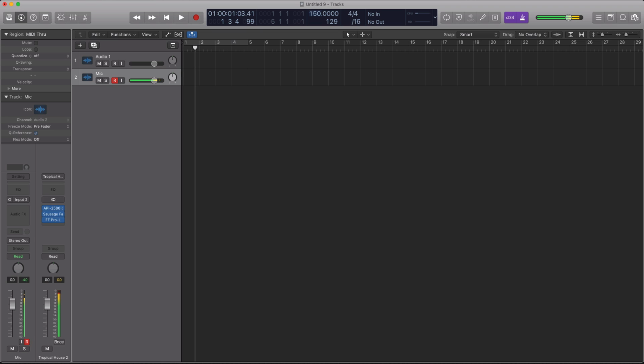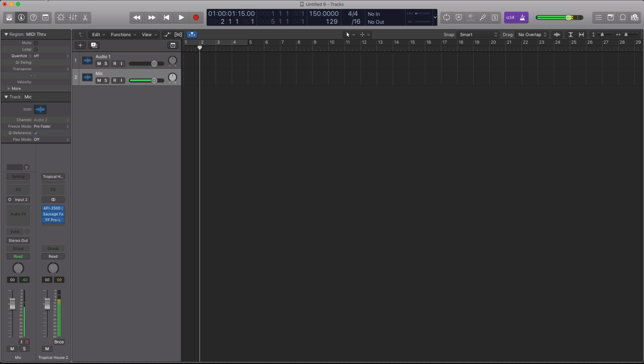All right, so let's talk about how this works now. I've assigned this key on my keyboard to do this, and I did this for a couple of reasons. By default, you have to hold down, I forget exactly what the actual stock key command is, but I know it's a shift or a control plus another key. And if you're really vibing or grooving, it just doesn't feel right to hold down a multi-key command to tap your tempo.